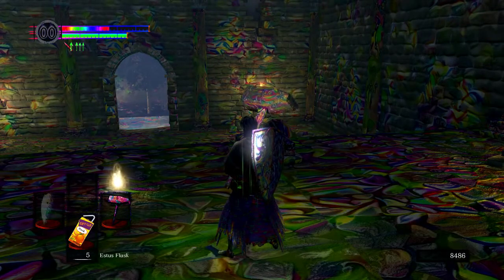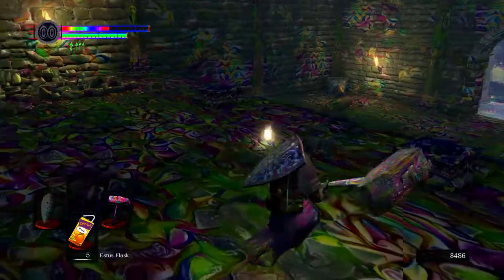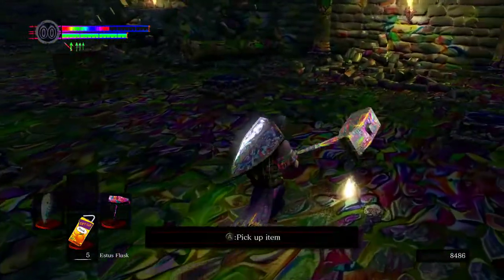Kaz says, I think the next thing we need is a mod that changes the gore into flowers and vegetables like Serious Sam. Alright, well.